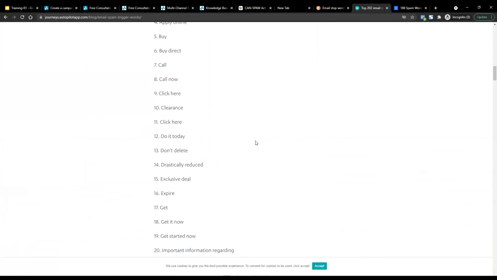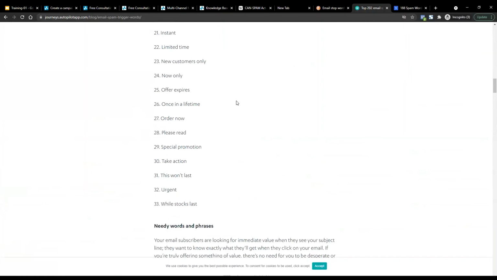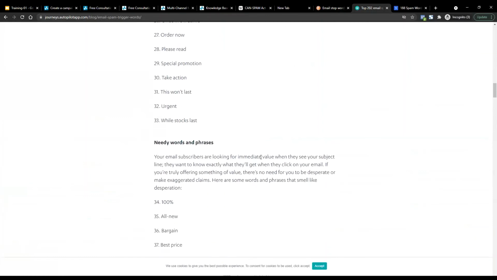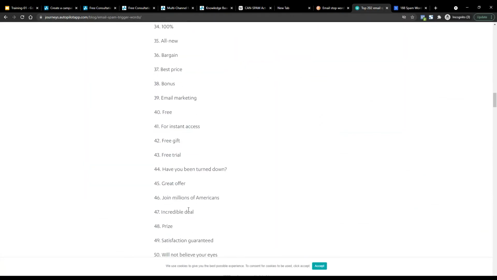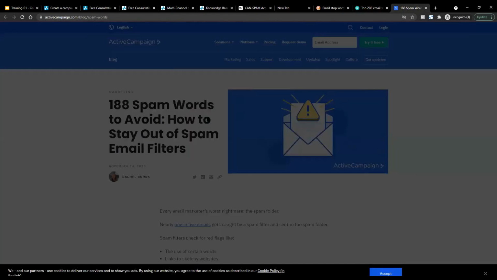Do it today, don't delete, drastically reduce, exclusive deal, expire, get it now, get started now, important information regarding, instant, limited time. All these are regarded as top words. These are needy words and phrases: 100% all new, bargain, best price. Now, if you used all these needy words, like all new, bargain, free, all these kinds of words, let's look at these people's list also.